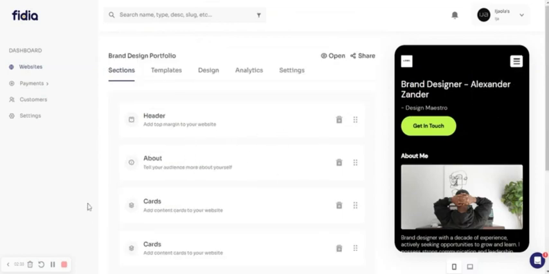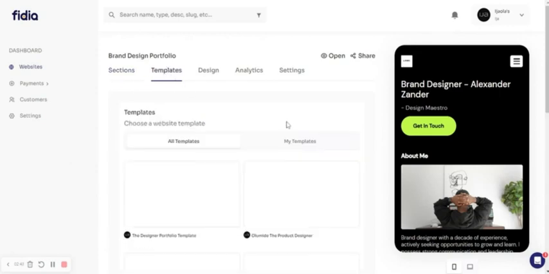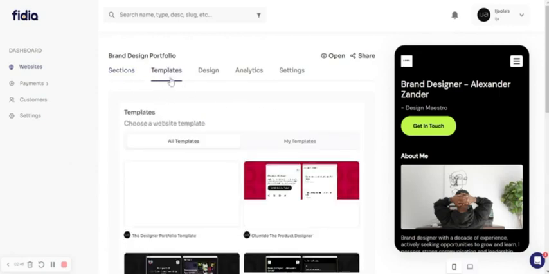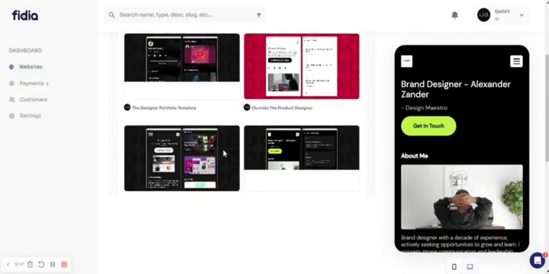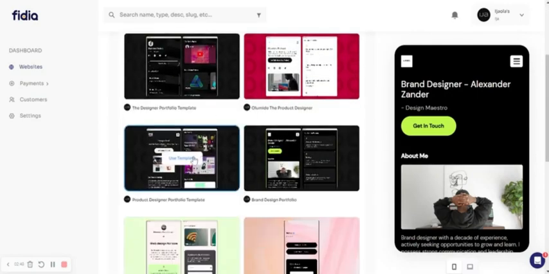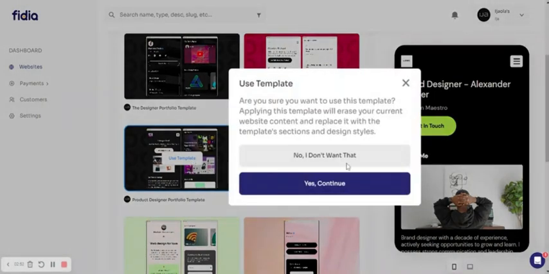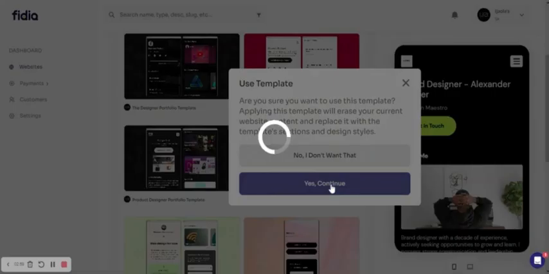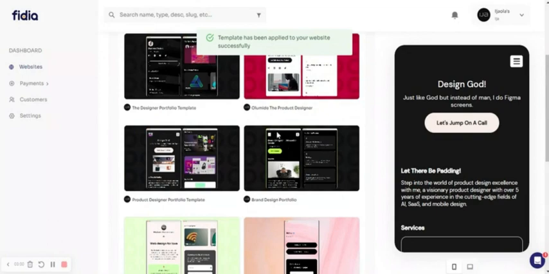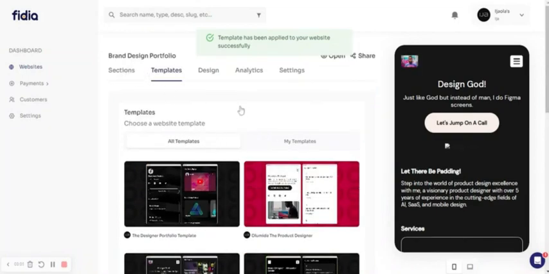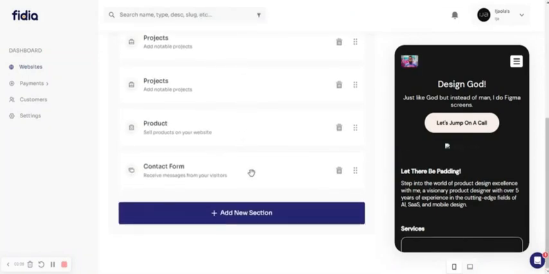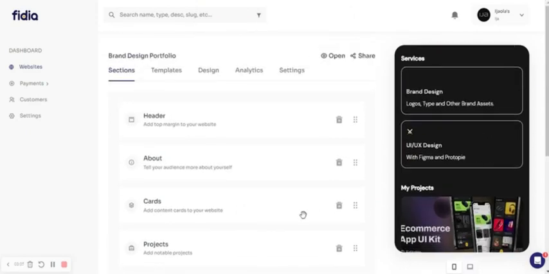Now I want to show you how you can add a template from within the dashboard itself. I can always switch it up and change the templates by going to templates here and decide to use another template, especially if I'm not satisfied with the one I saw. Tap on use template, although there's a caveat because all those things I typed would be overwritten. But I don't mind. I haven't done too much work. I just need to go back to sections, and in the same way, I'll be able to edit this new template. So that's a nice overview of how to use templates.